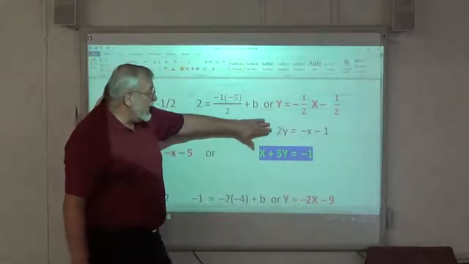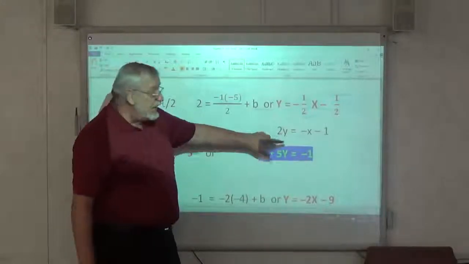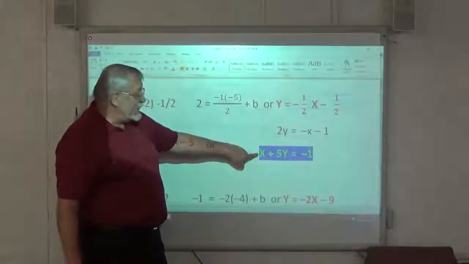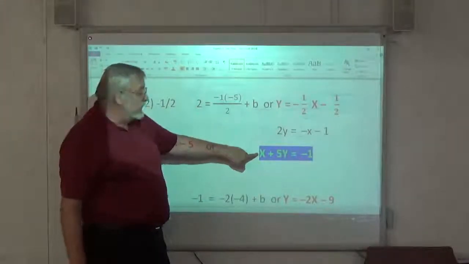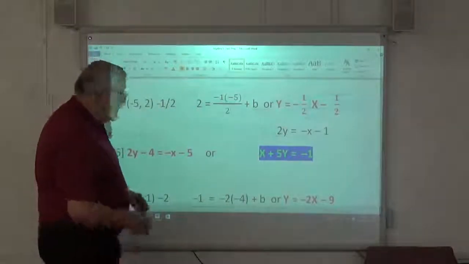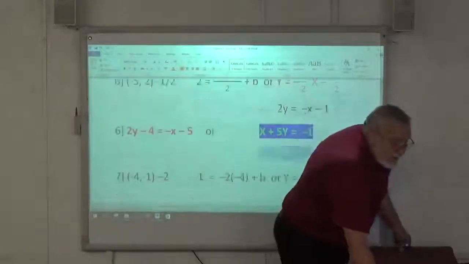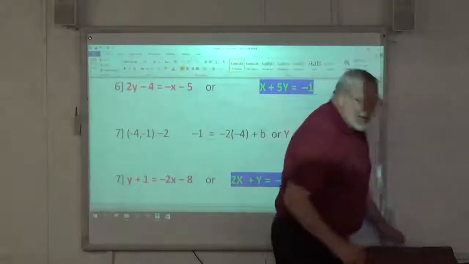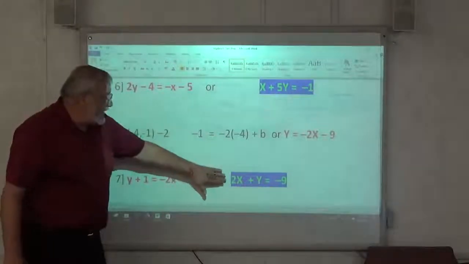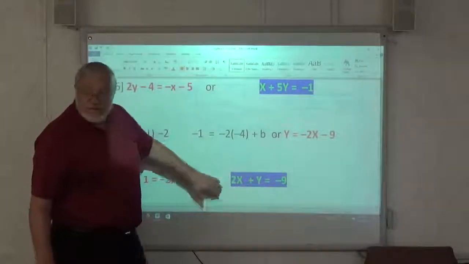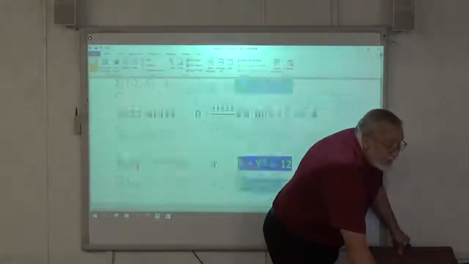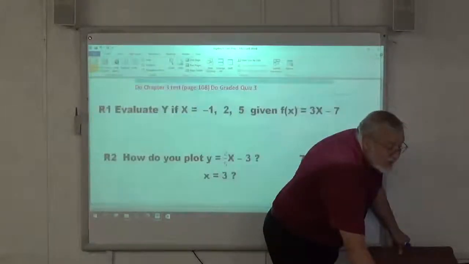Okay? So if you had this equation, because this x is negative, we're going to have to add an x. That's what puts it over here. Right? So these equations are different. All right? And I know why that's that way. It's because these are the ones that go together. Okay? So you see again, standard form equations. All right? So now what we're going to do is look at the chapter test, and let's talk about some of this.